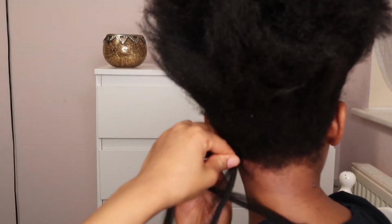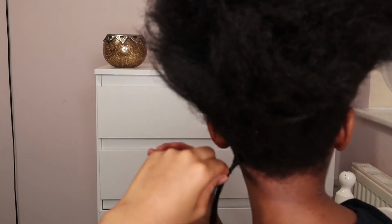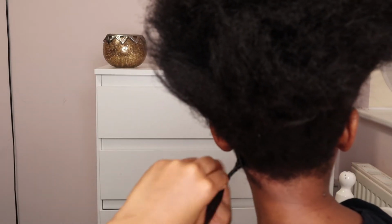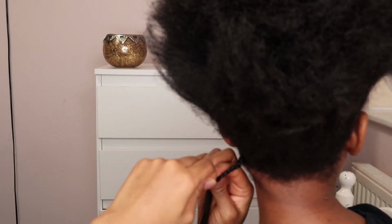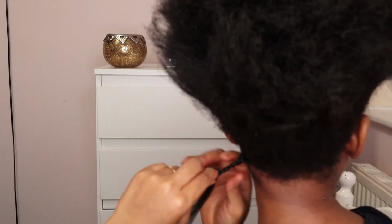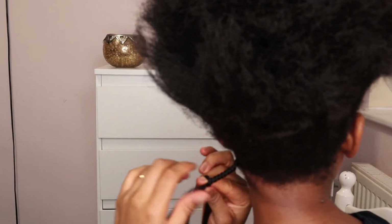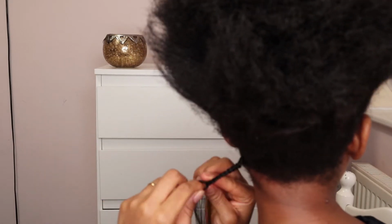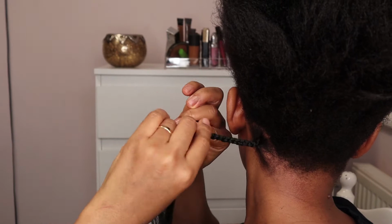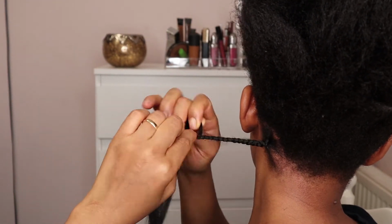Obviously, I wouldn't advise you to do this long braids if it's your first time doing braids. Try and do them, but not as tiny as I'm doing them right now, because you spend like 2 weeks doing them because it's such a hard work. It wasn't easy. Take your time.